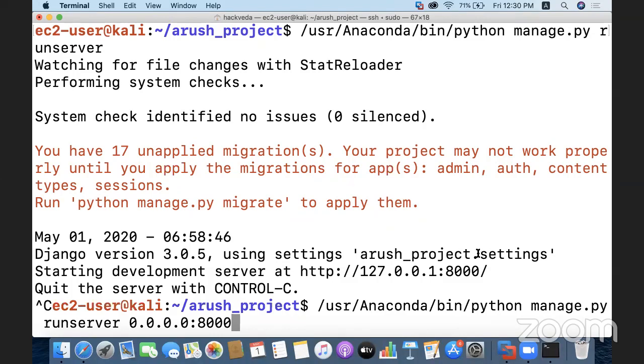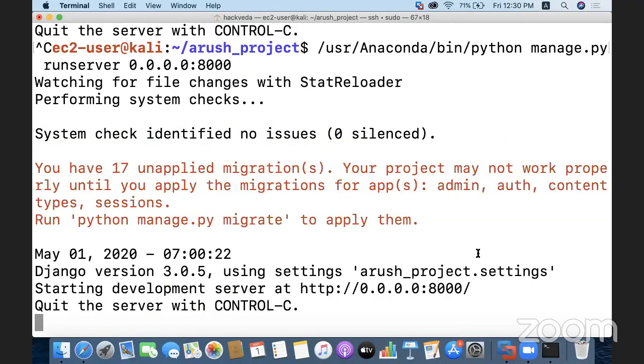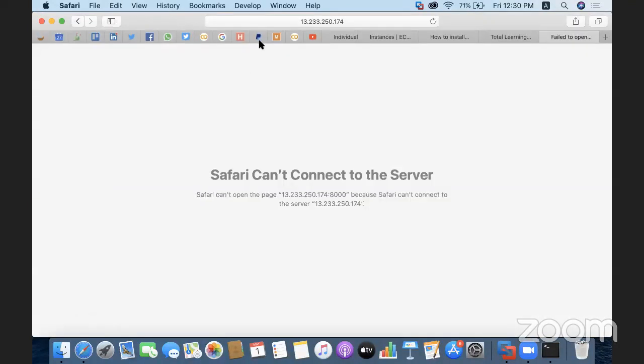Now if I run this, the server will run on port number 8000 on the public IP address, but still I won't be able to access it because I need to specify a permission for this 13.233.250.174 IP address in the settings. But I'll just quickly let you see what we get here.